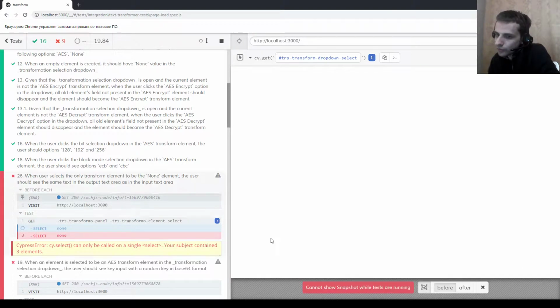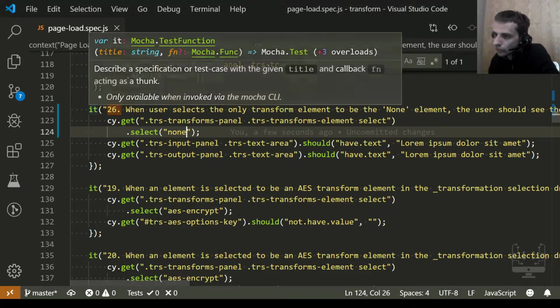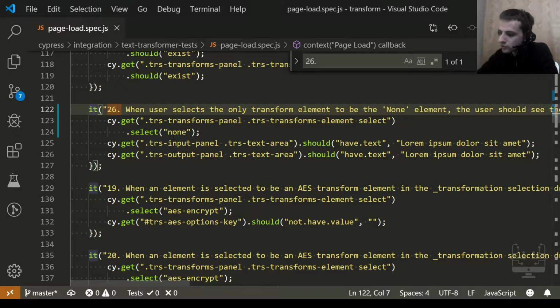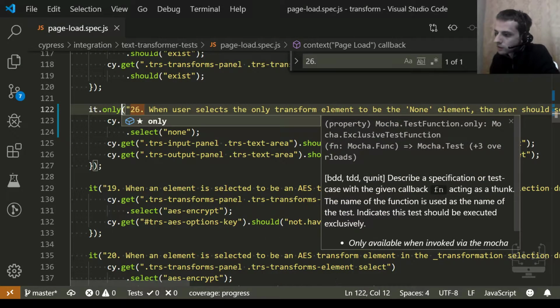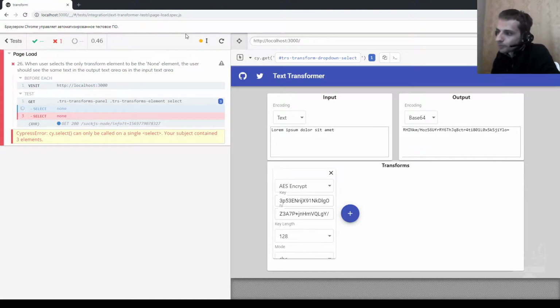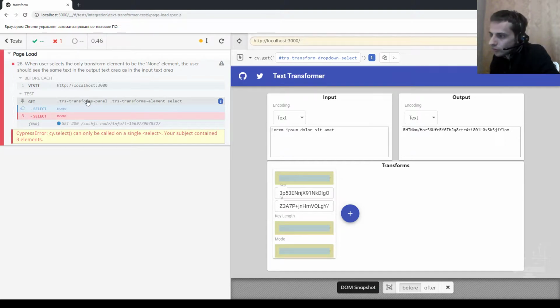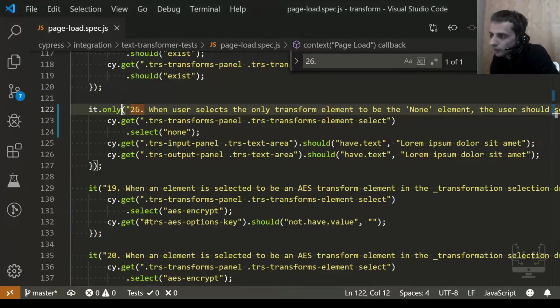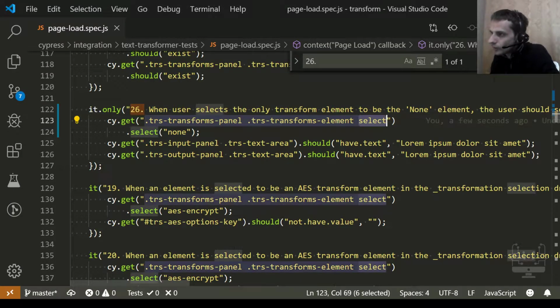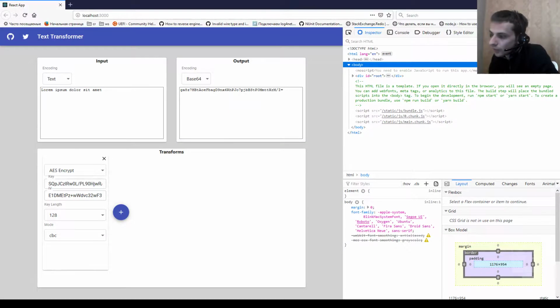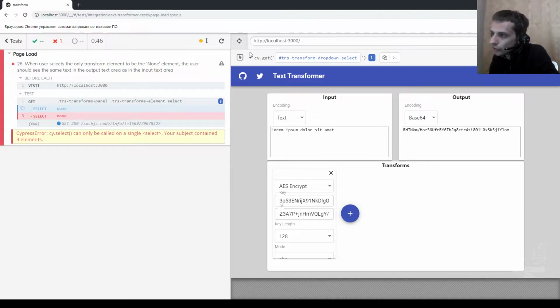Let's return to 26, and now we'll check 19. I don't understand what's happening here. It is trying to select none, but we have multiple nones now. So let me just use Cypress to get a selector.